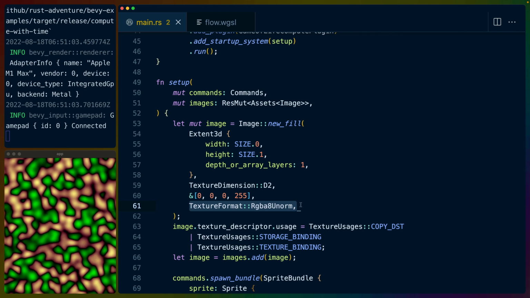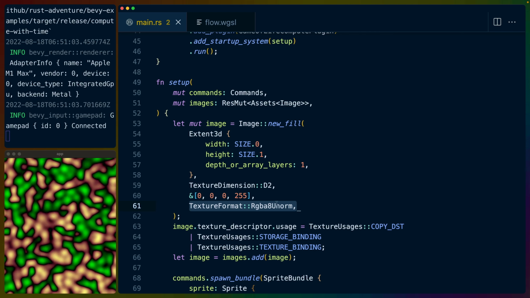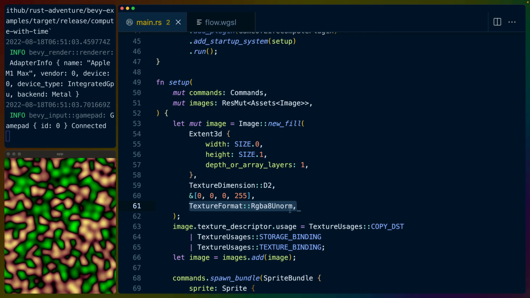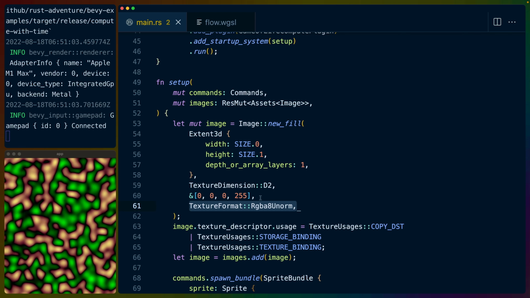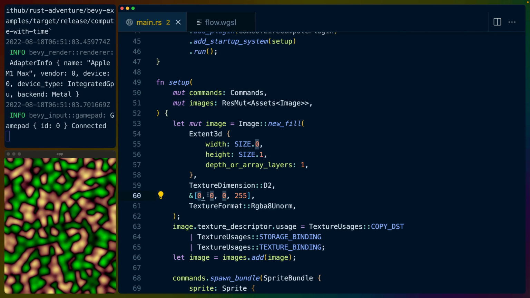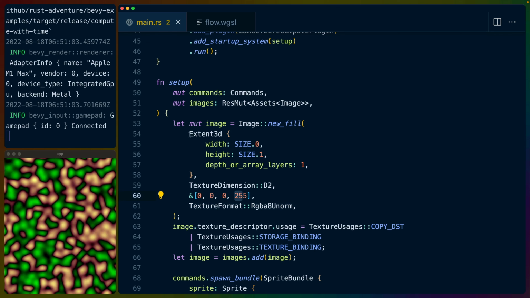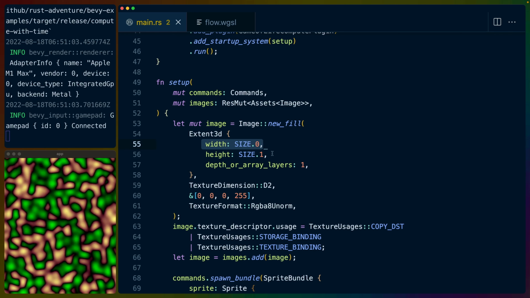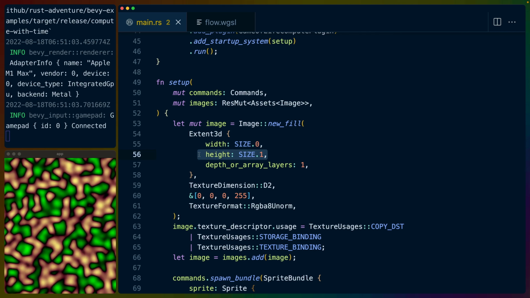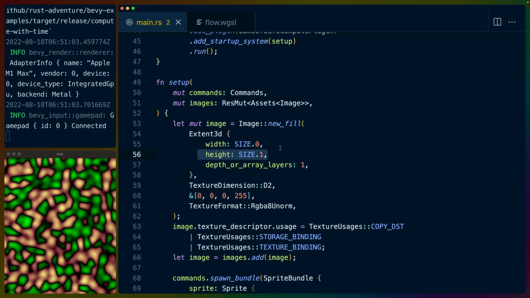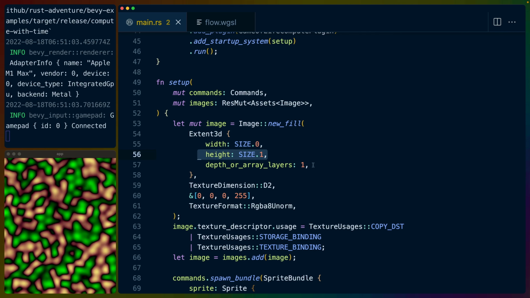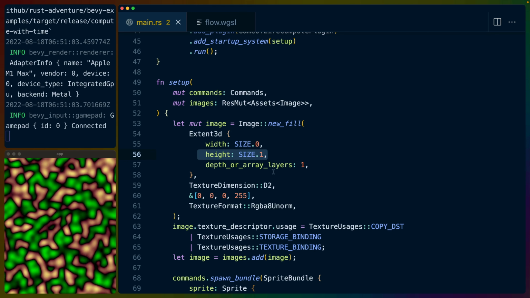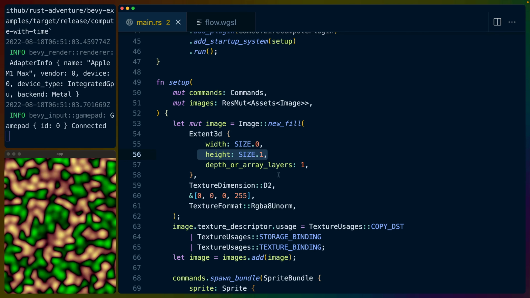And then we use the texture format RGBA8Unorm, which is quite a mouthful. But basically, this is going to be RGB. And then we set these sizes to something arbitrary. In this case, it's 1280 by 720, but I've also done this exact same example at 4K or some other resolution. It runs well. It's really nice. One of the benefits of doing shader programming.